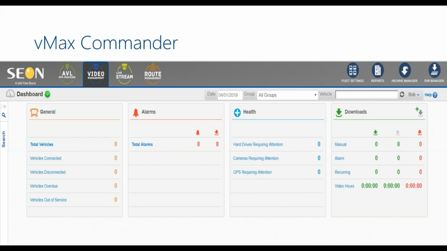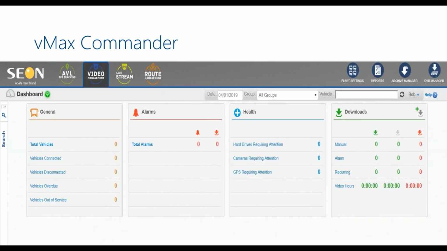As far as the video, when you pull a hard drive, our hard drive is connected through a USB device to the computer, and you open up our VMAX View software, and you're looking at video and archiving it to a computer, a server, or your own local area network cloud. Sorry, Bob, I already deleted the question. What was the last part again? It was basically, what is the format of the videos?